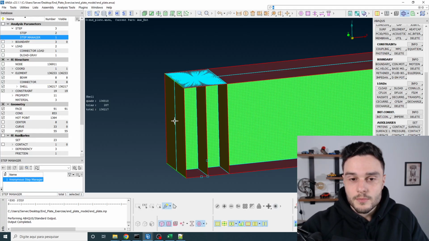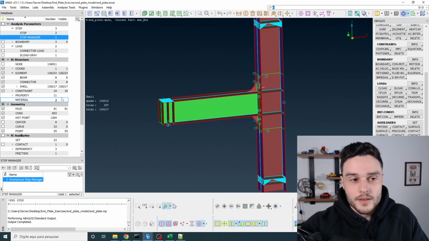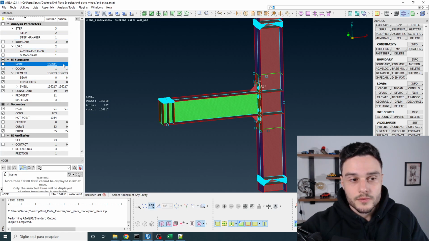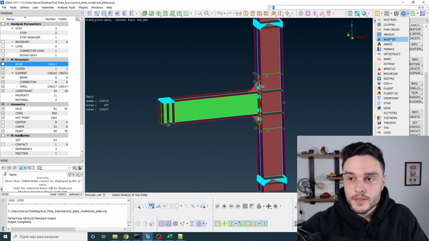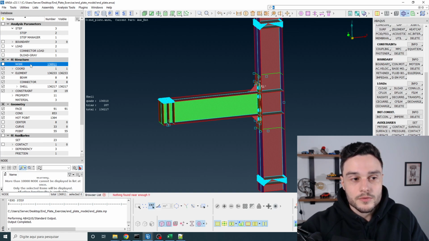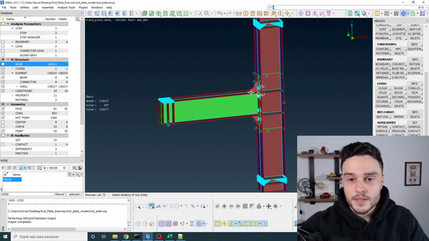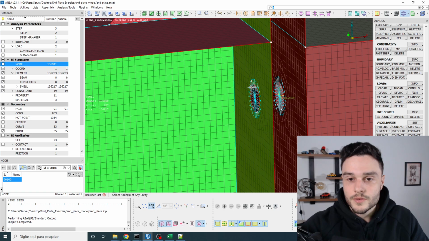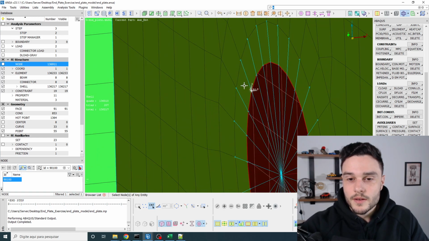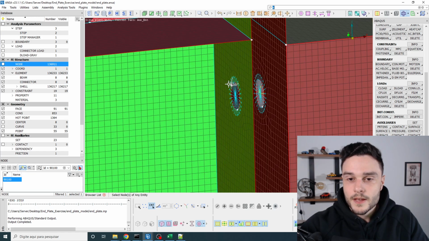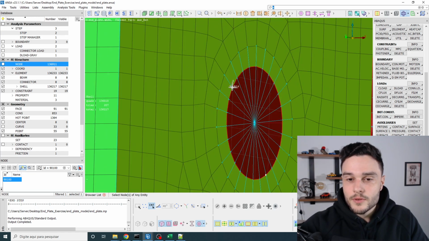Go back to the ANSA module. And then in here, go to node item in the database, double click. By the way, you should have the Abaqus deck selected here. Double click on node, and then in this search field, Control-V the node ID, press enter, select this node, and then you see that the node is positioned here. Zoom in on this region, and then you see that it is this node that I have here. And this node is a slave node of this coupling.